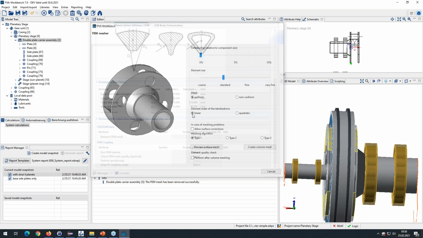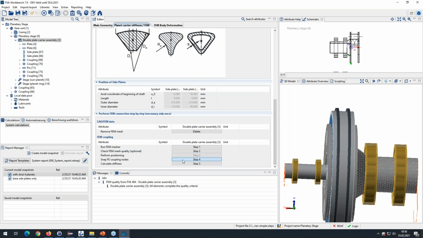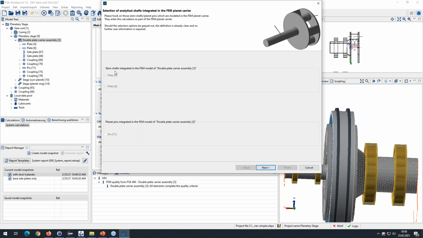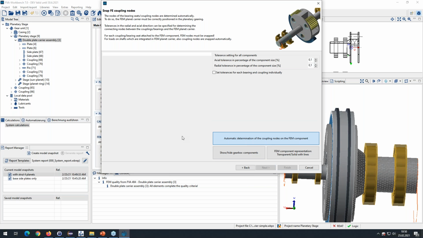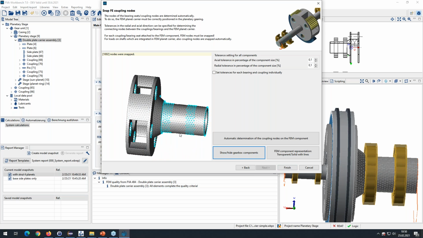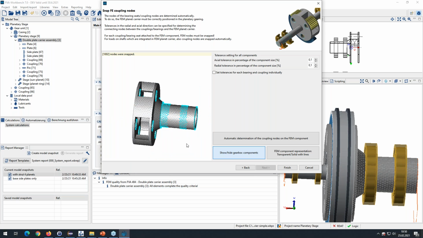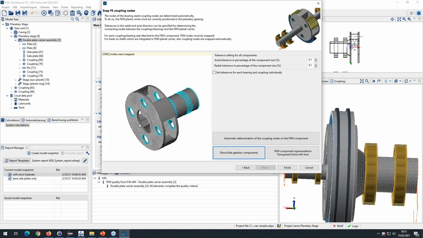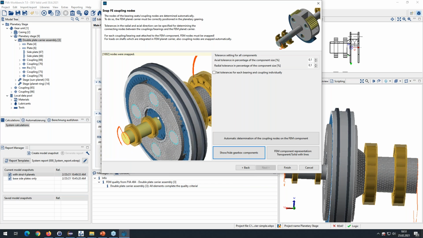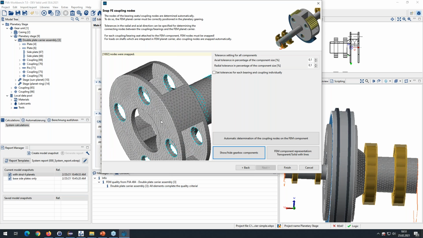And what is important now is if you have a look at the nodes that are snapped, now you see these two checkboxes have been checked. It's done automatically here. And we see very similar to what we had in our wind turbine model, the nodes are snapped where the bearings are located. And at the same time, there is no longer a coupling here because this is purely FEM. So no nodes are snapped here.